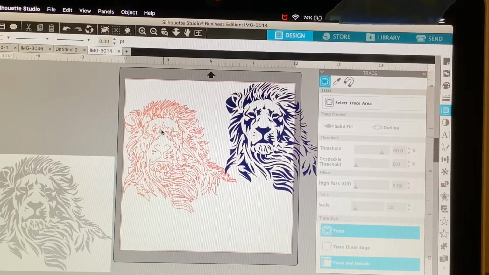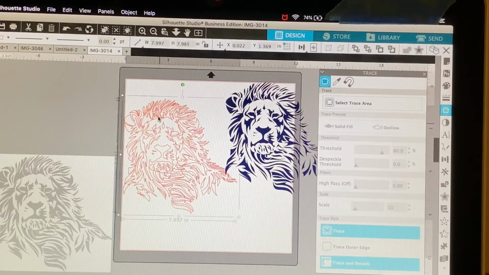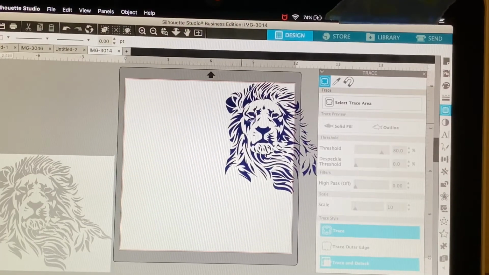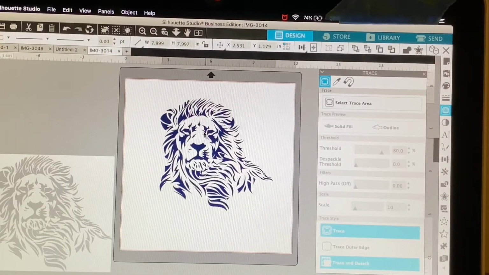I'm looking because some of it looks distorted. So let me see, I think I can do it again.